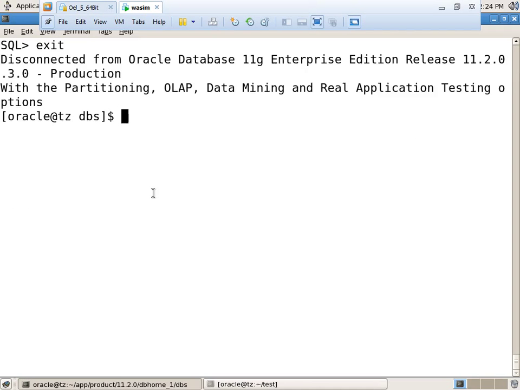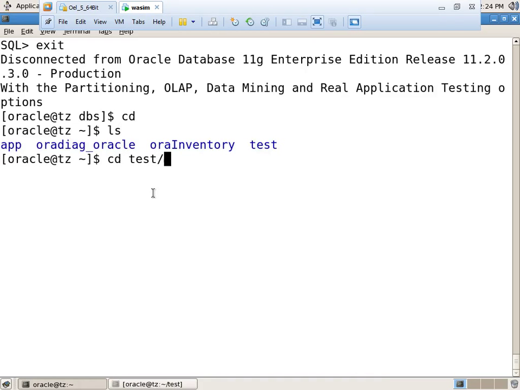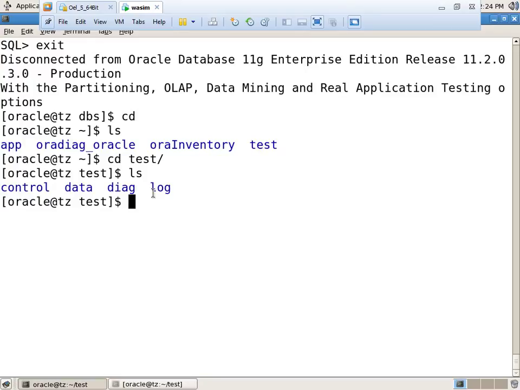After that, I am creating the control file script. Okay, see, I am creating the control file script under the test directory. Okay. Under the test directory, I am creating a control file script.